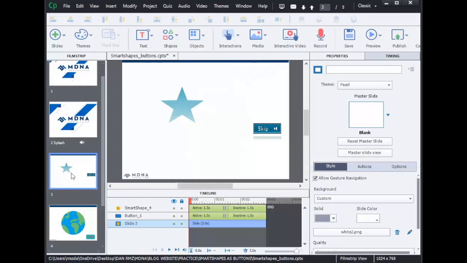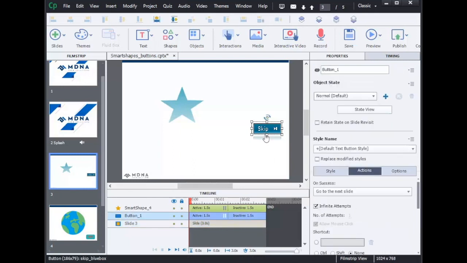So now before we start testing our course, we need to talk about the states of a button. This means that the button has 3 different designs. So the button has 3 different designs depending on the specific movements the learner makes. The first state would be the default state, meaning that the button is not being used, it's just there, exactly how I created it to be. The second state is rollover.